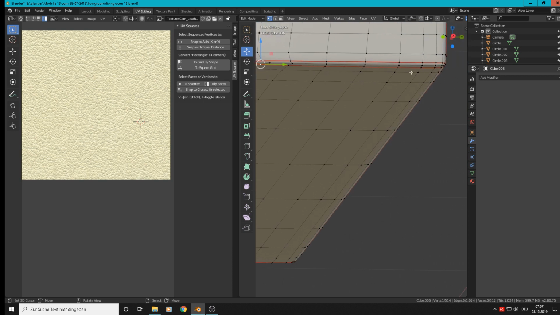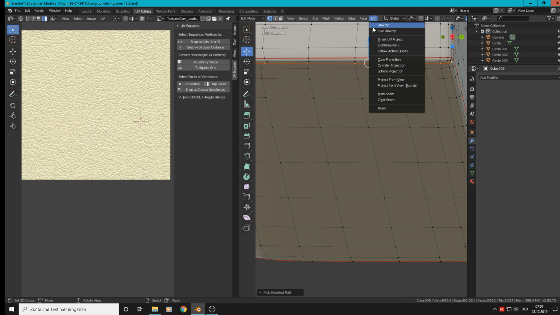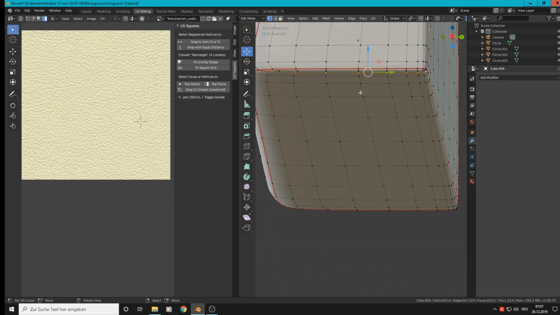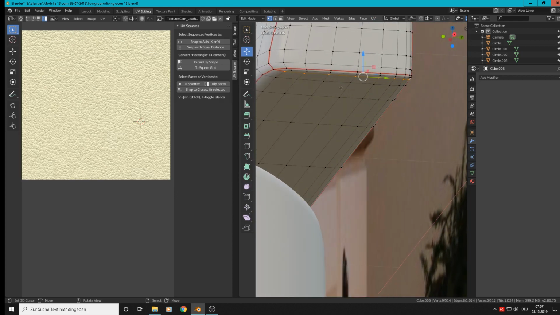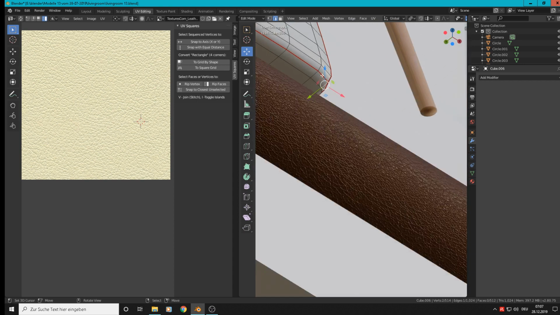Yeah, that's every time the problem when you're moving around there. And clear seam here. Clear seam. Okay, that one here too. Good. On the other side too.